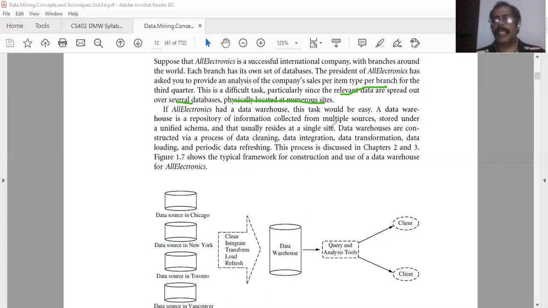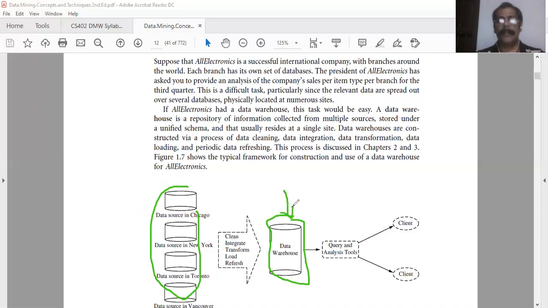A data warehouse is a repository of information collected from multiple sources, stored under a unified schema, and usually resides at a single site.